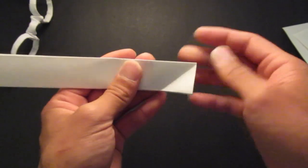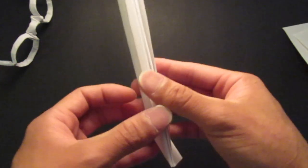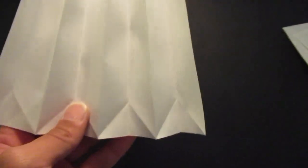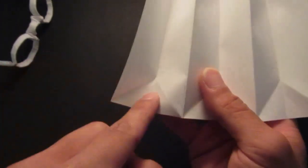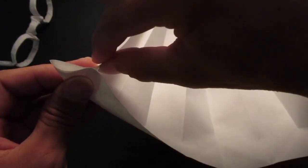Then unfold all that. Now this next part can get a little uneven because there are no crease lines to guide it. You're going to use these crease lines. Fold that corner — you see that crease line right there? Fold that corner and you kind of want to match this edge with this edge right here.